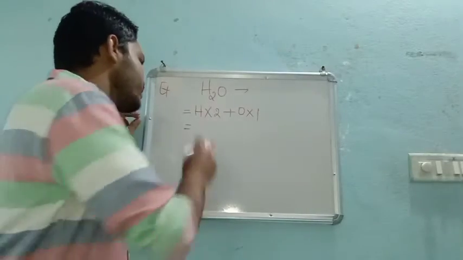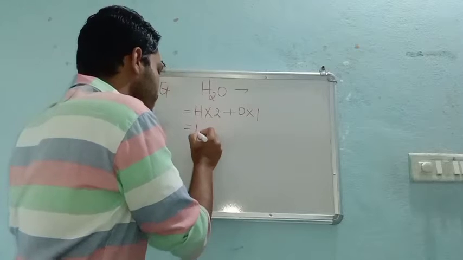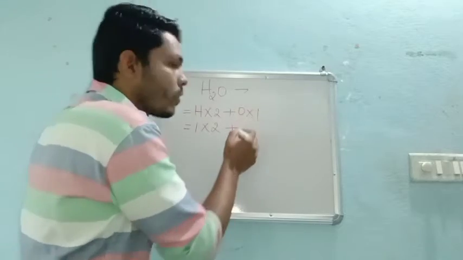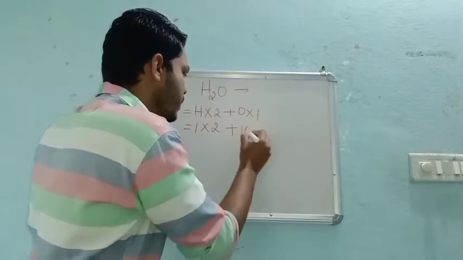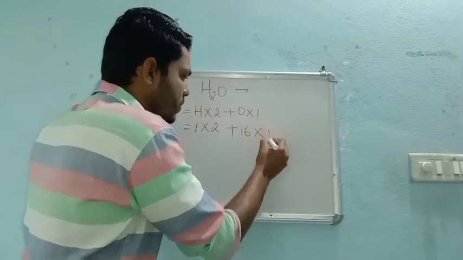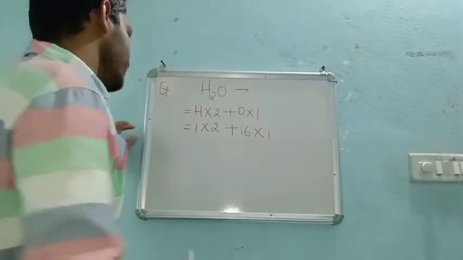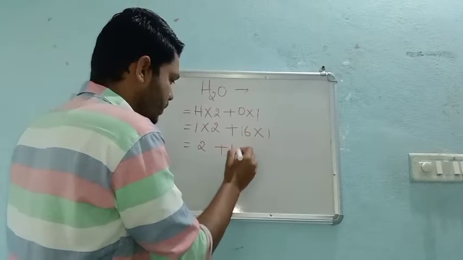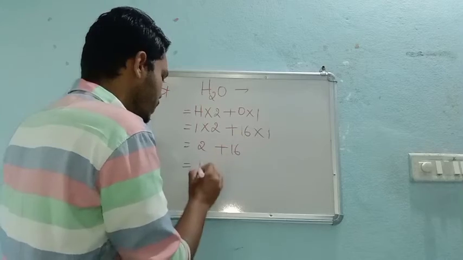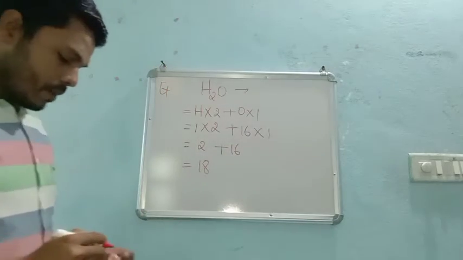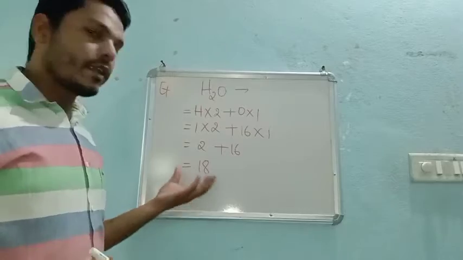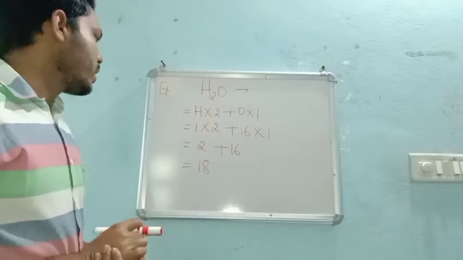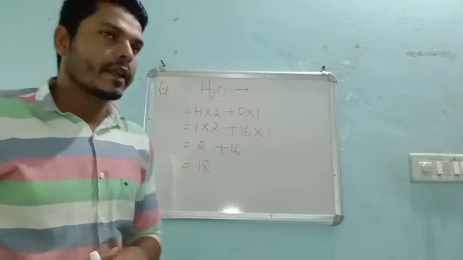So now substitute the molecular mass of an element. Hydrogen molecular mass is 1 and there are 2 hydrogens, so therefore 1 into 2. What about oxygen? Oxygen is 16, right? Into only one oxygen, so thus we keep that 1 as it is. So 2 ones are 2 plus 16 into 1, 16. That means the total molecular mass, that means mass we can write in gram, right? 18 gram we can say directly. So now the molecular mass of the water molecule is 18 gram, right?